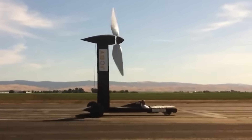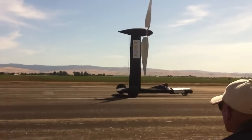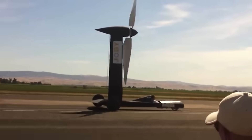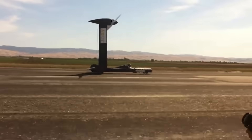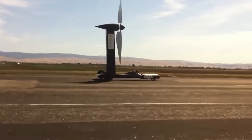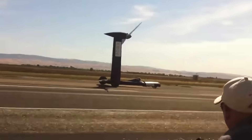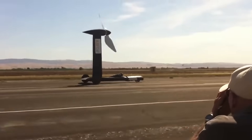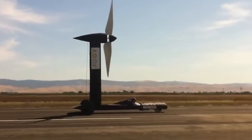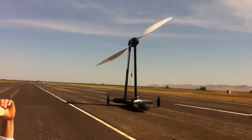The idea and its implementation are so curious that many internet users thought it was fake and physically impossible. Moreover, a YouTuber even got into a $10,000 bet. The question was: can a windmill move downwind faster than the wind? As it turned out, it can — so the loser, a physicist, had to write him a check. In addition, in 2012 a record was set: this vehicle moved 2.8 times faster than the then-recorded wind speed.